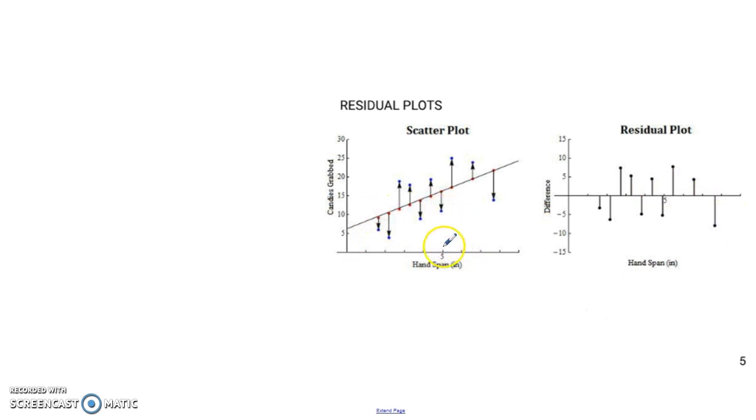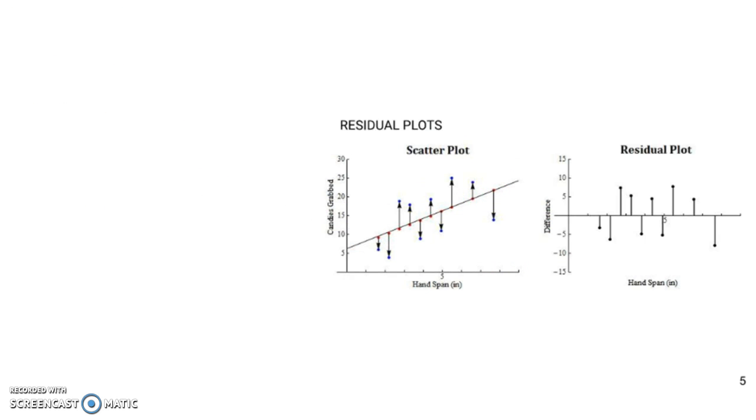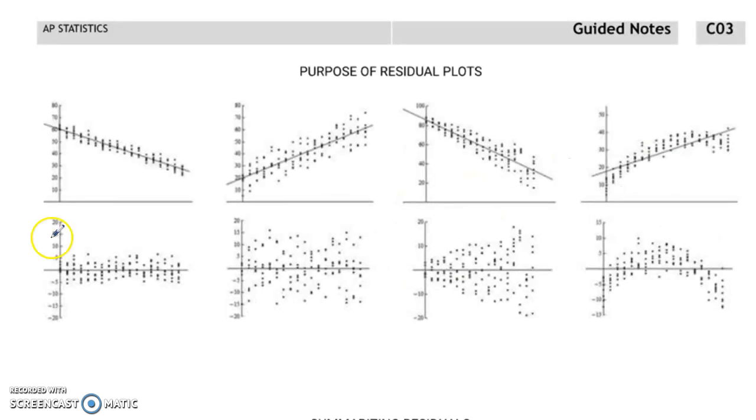For example, this x value is directly at 5. You see it's a negative residual. This x value, which is basically directly at 5, is a negative residual. So every one of the points that's given, you can calculate its own residual, and it's based on the x value of the original observation. Hopefully that makes sense.